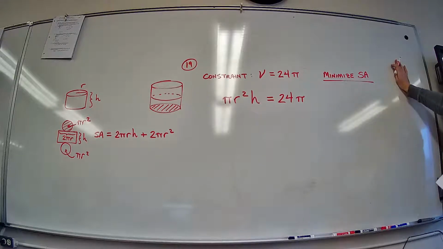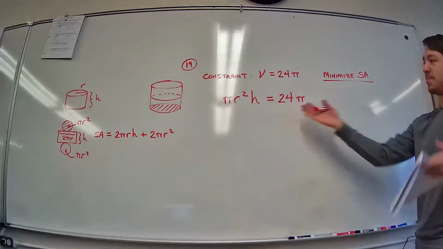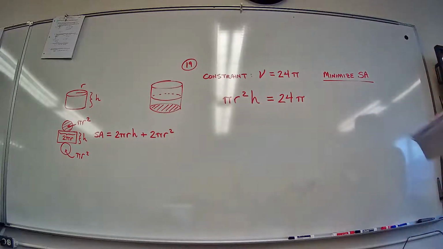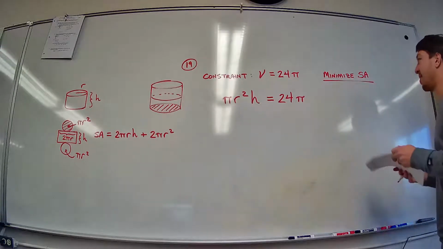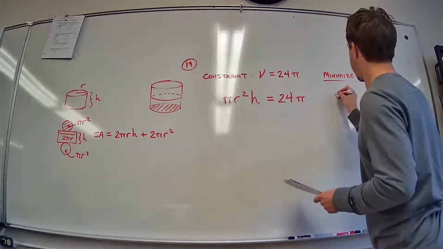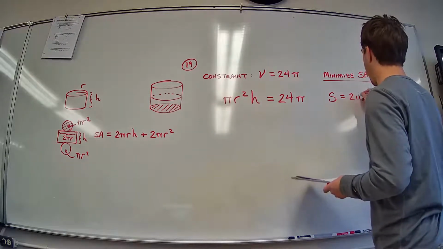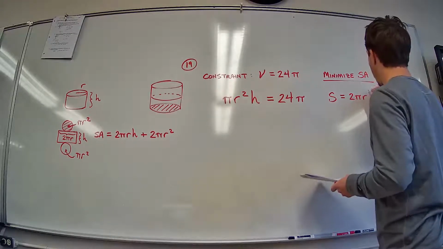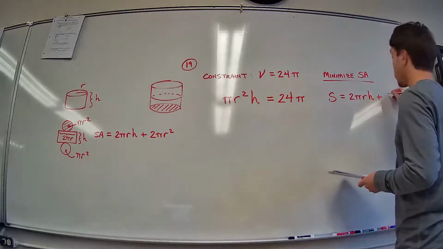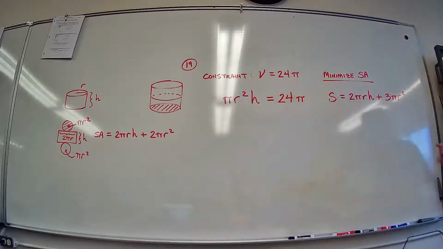Okay, minimize the surface area. So of course the goal for that would be, I need this device to contain this much volume, but I want to use as little material as possible to make it. So anyway, let's do that. So the surface area, we're minimizing that quantity. Surface area, well, we have our modified formula, right? So 2 pi rh plus 3 pi r squared. There we go.